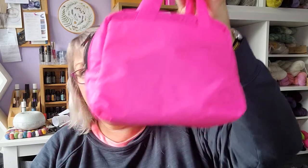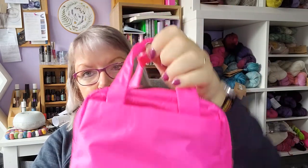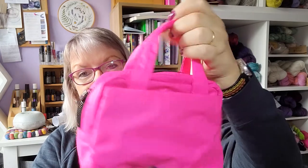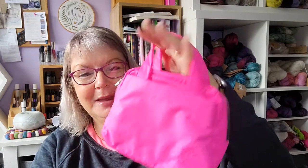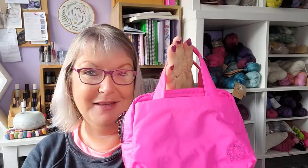I would like to try and finish it while I'm in Spain. I don't think I'll knit on this too much before I go. I have it in my little Bimba y Lola bag. Bimba y Lola is a Spanish fashion brand. They do handbags and fashion. This is actually a toiletry bag, but I really like it because it's pink. I got it when I was in Spain last year, and I used it as a handbag a couple of times on holiday.